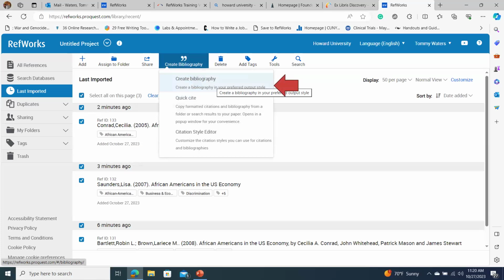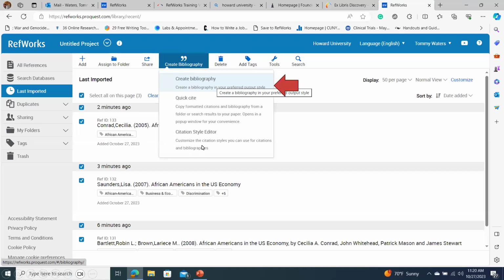You'll choose create bibliography. If you need to quick cite the information, you can quick cite it. Say I want to put everything in APA style, MLA style, whatever style, you can do a quick cite.